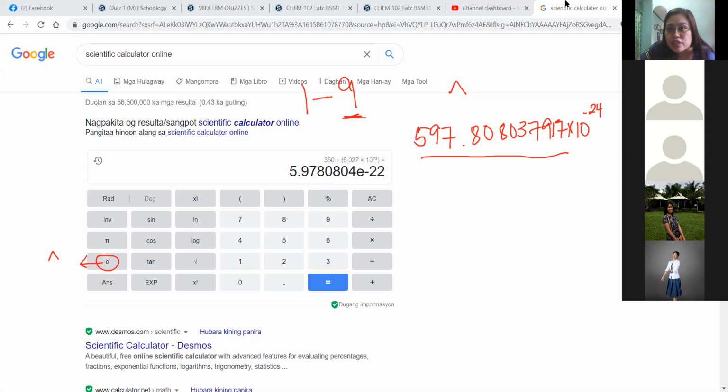That's our rule sa scientific notation. So again, tama na siya. It makes sense ang answer. Tama na siya, pero kailangan nimo siya i-convert na musunod siya dito sa ato ang rule sa scientific notation. So para musunod siya sa rule sa scientific notation, i-move nimo na imuhang decimal point.